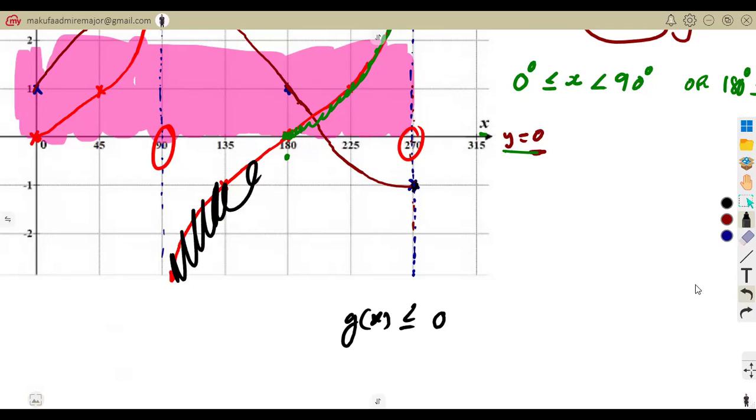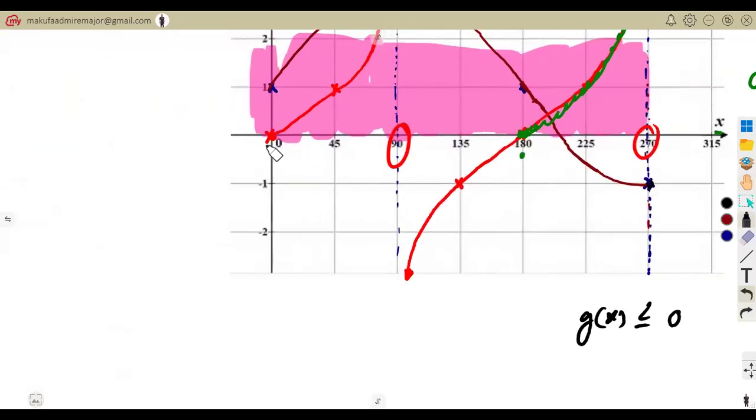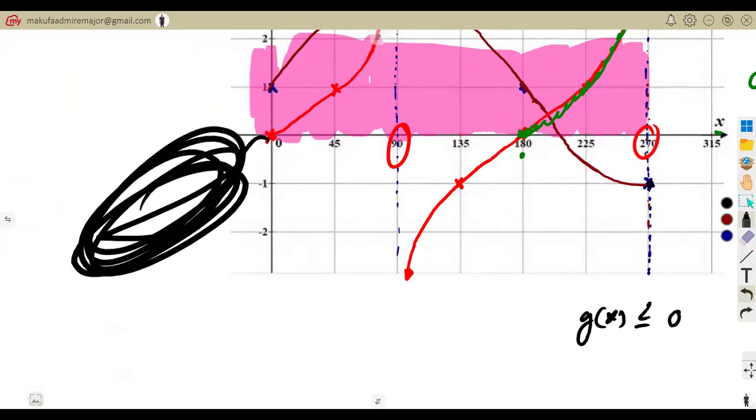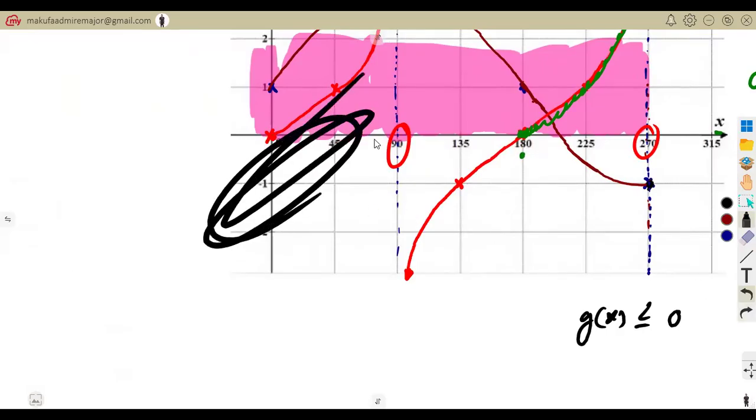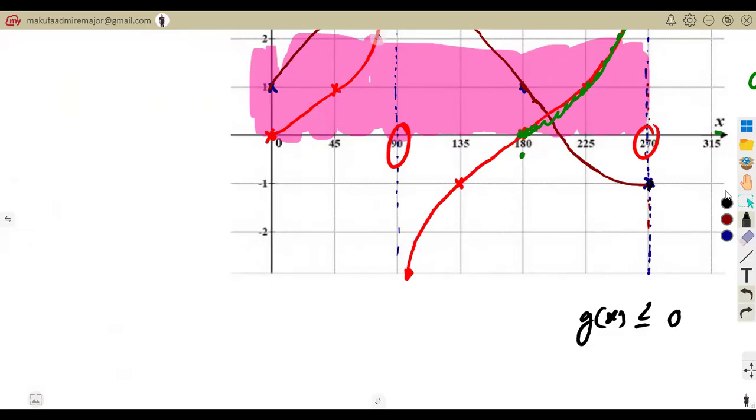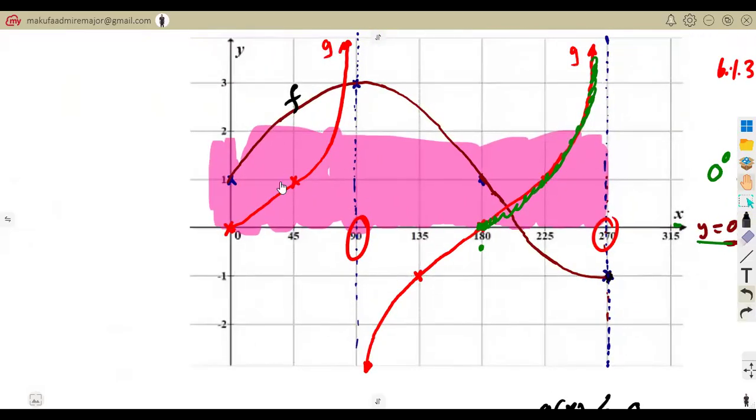This is where we have the first part according to our interval. For it to be below, it was supposed to be at this other side of the graph, of which we are not talking about this. So the first piece of g is out. So we move on to the second piece of g, this one. Where is it below the x-axis? You can see within this region here, it was below.